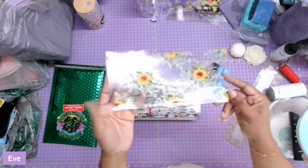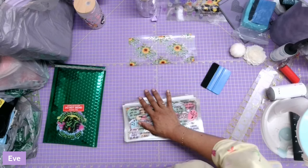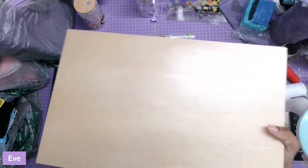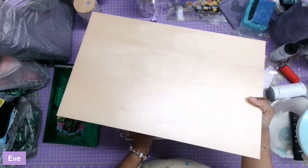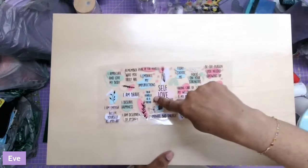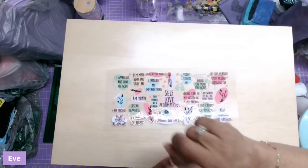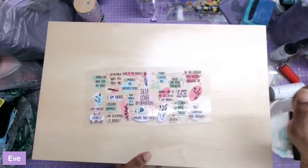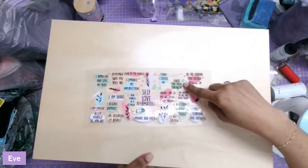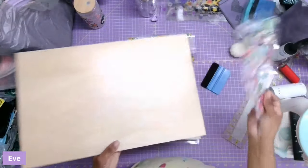I wanted to show you guys some of the designs. So as you can see these — like for instance, this is another one that she sells. This one is self-love affirmations: 'Eliminate bad energy,' 'Treat yourself as a friend,' 'I embrace my imperfection,' 'Speak up for yourself,' 'Remember who you truly are,' 'I appreciate and love my body,' 'I'm free, I deserve happiness,' 'I'm deserving of respect,' 'Accept yourself as you are,' 'I am enough, capable of amazing things,' 'Keep learning and growing,' 'I will breathe,' 'Taking care of my well-being is my priority,' 'Today I choose me,' 'Focus on your strengths,' 'Be the person you needed growing up.' This is a UV adhesive label.